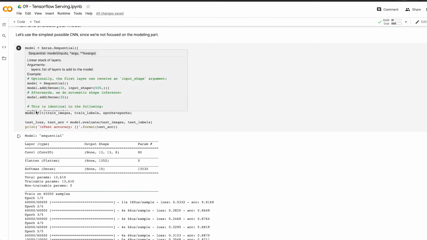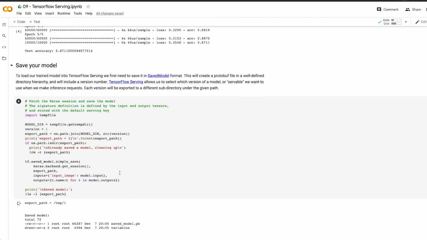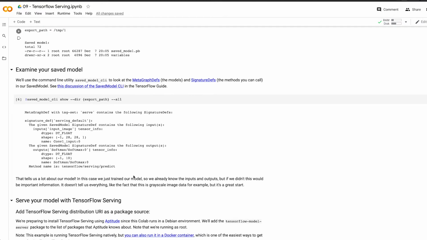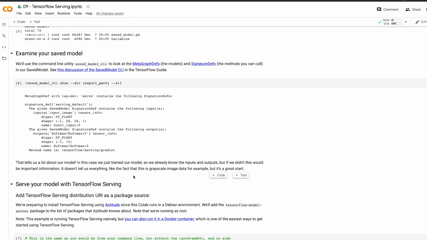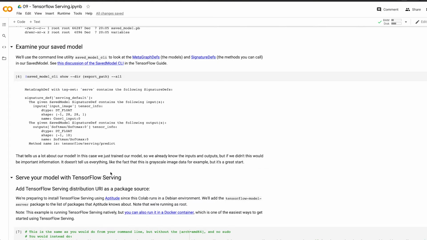We can save that model into the standard format that can be consumed by TensorFlow Serving. And now let's see what TensorFlow Serving can do. So we can examine the saved model to just get a rough insight into what's going to be in there. So basically, what are the input and output dimensions?